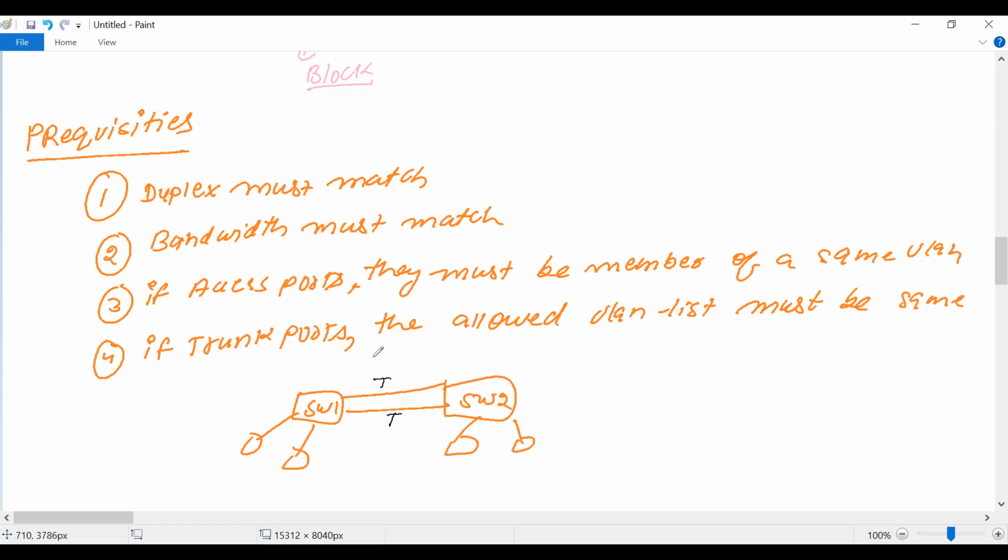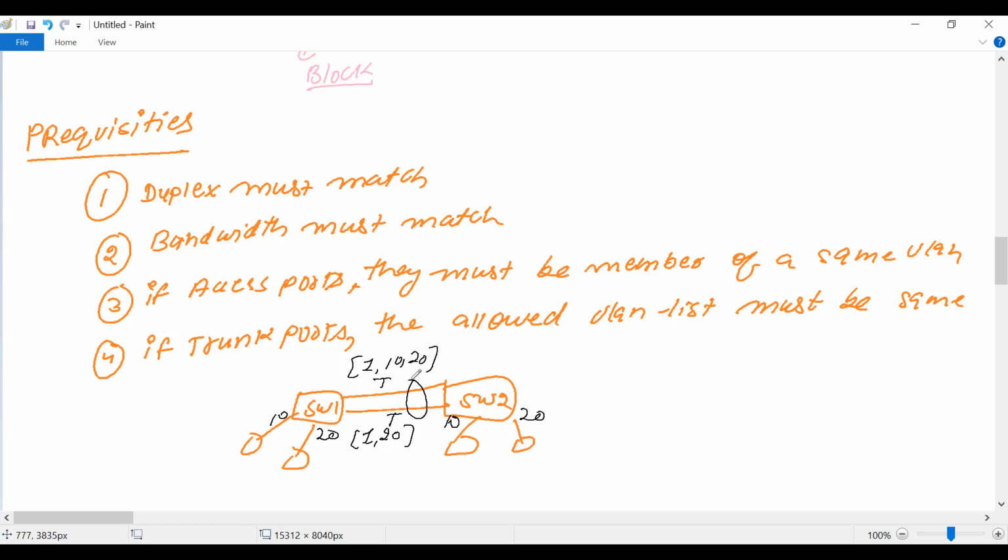Trunk. On this one, the user is in VLAN 10, this user is in VLAN 20, VLAN 10, VLAN 20. So what you did, you said that VLAN 1, 10 and 20 are allowed on this link. But on this trunk, VLAN 10 and 20 are allowed. VLAN 1 is not allowed. So you can't bundle these two links together.